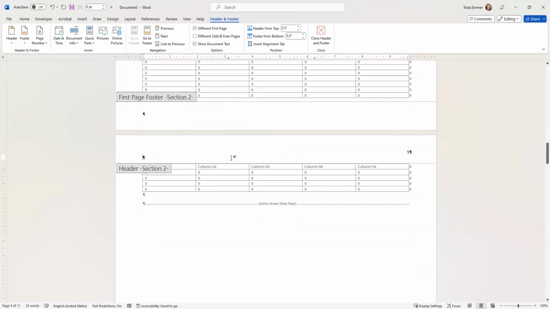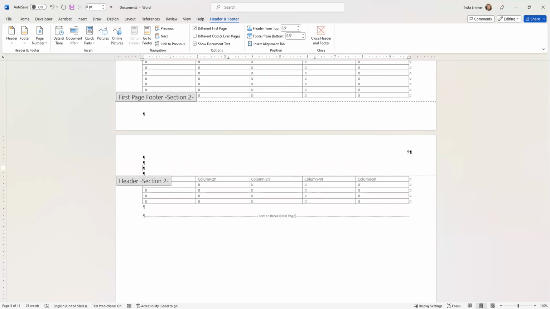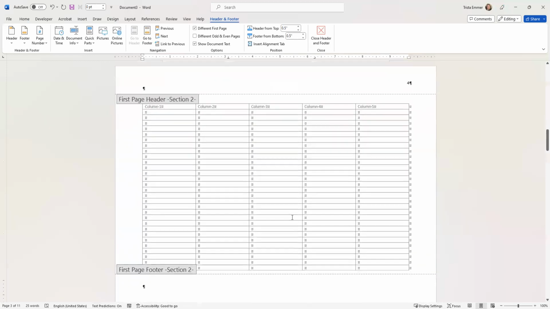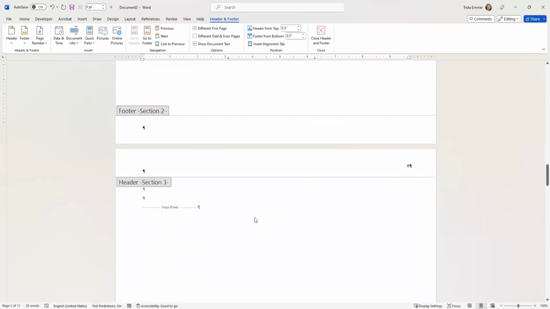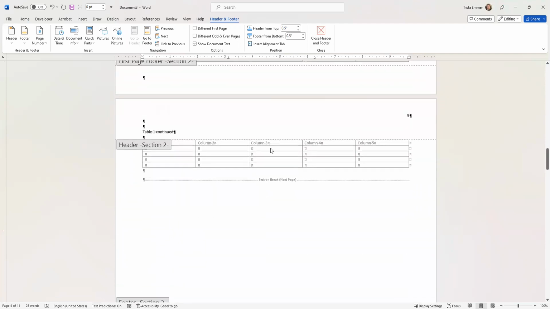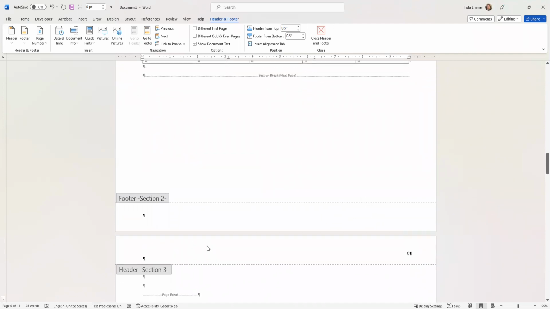So the thing I'm going to do now is I'm going to hit enter a few times. And then I'm going to come up here. I'm going to leave a space there and I'm going to say table 1 continued. There's my continuation notice. It is not showing up here. I don't want it up here. It is showing up here. It is not showing up here because we separated those out. If I were to relink, it would show up here, but there's going to be another table here, so we don't want the continuation notice.